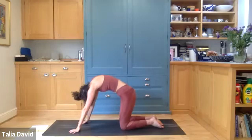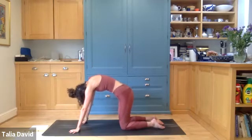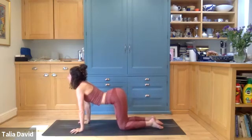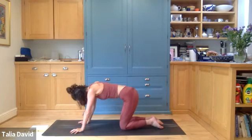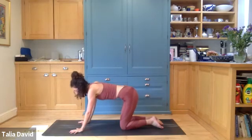Exhale, round the back, chin to chest. So we're going through our cat-cow motion. Inhale, scooping forward. Exhale, rounding, chin to chest. Coming back to a neutral spine.